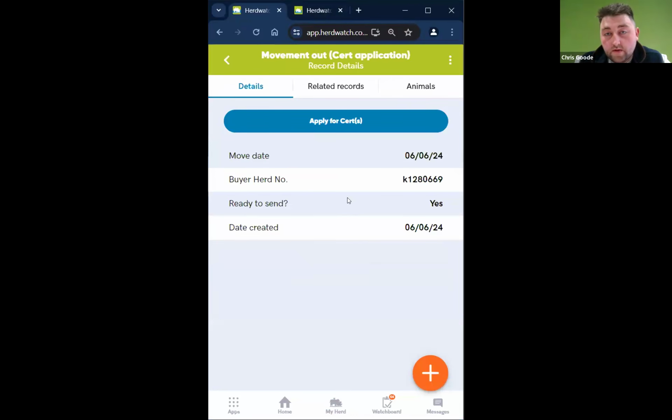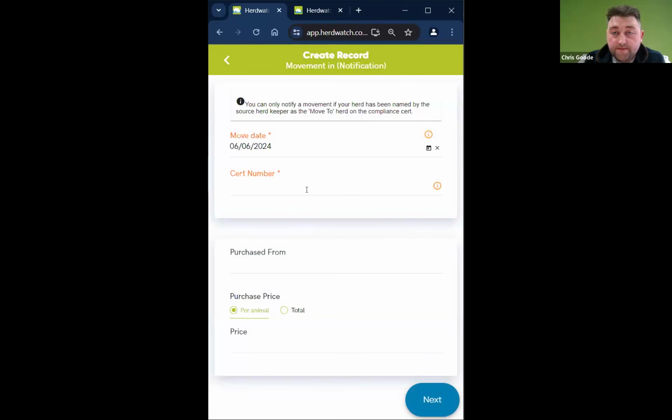The department then will respond back on Herdwatch with the cert number. You can send it on to the buyer directly, and the buyer just needs to accept it in using their Herdwatch app or their other software provider, and then the animals are automatically moved. To accept the movement, you just go plus sign, movement in, you enter the cert number. Once you prompt next, it'll ask you for your Herdwatch 6-digit PIN, and once the PIN's inputted, we'll communicate with the department and the animals will show on your screen. You just need to select the animals, save it, and the animals will automatically move in.